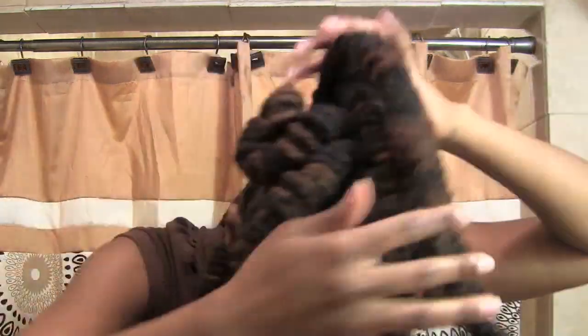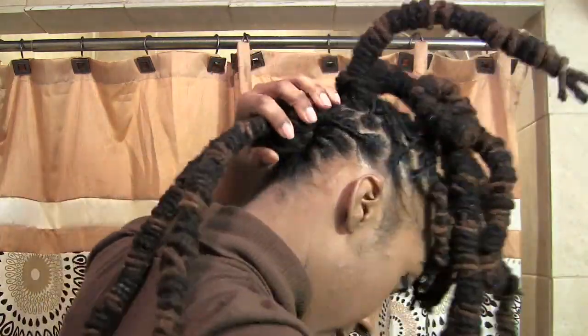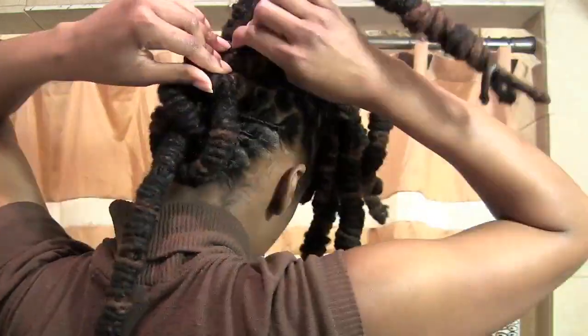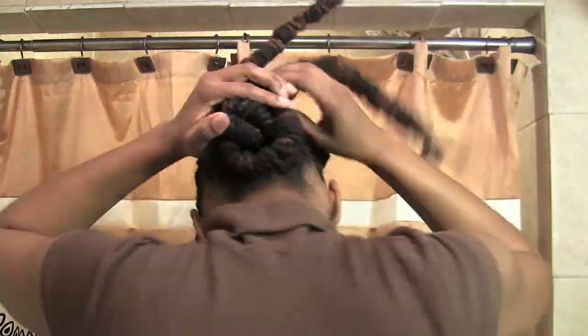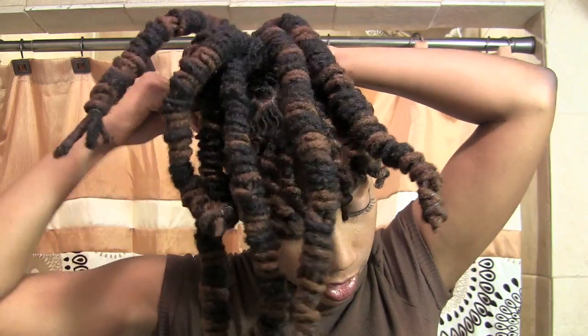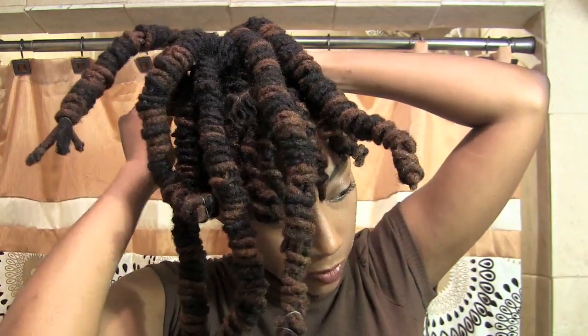So I have these done and here comes the fun part. I've never actually done this before, so I'm going to play around and see what works. Let's start from the back. If you haven't caught on, there's like no structure to this — this is me just rolling and pinning. It wasn't exactly the plan, but you have to be adaptable.